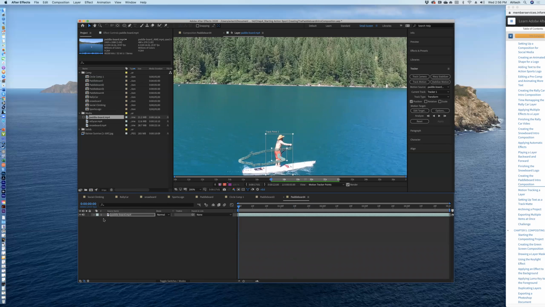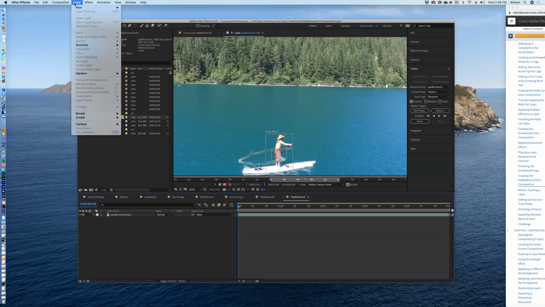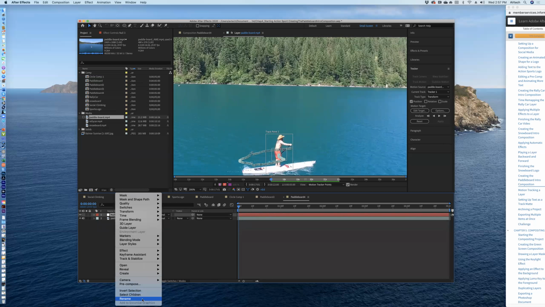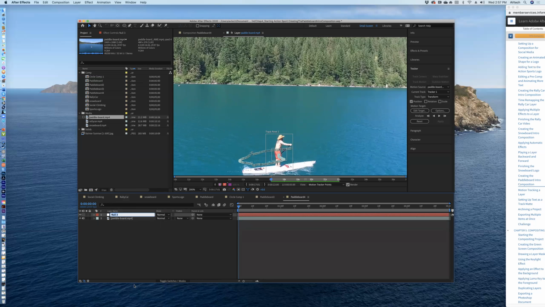So to do that, this is very important, I'm going to uncheck, so I was selecting the paddleboard, but now I don't want the paddleboard selected because I'm going to go to layers, new, and go to my null object. Okay, so I didn't want everything selected because I wanted to be able to see it. All right, and I'm going to label it. So I'll right click just so that you can see me right click and hit rename, but I could have hit return.